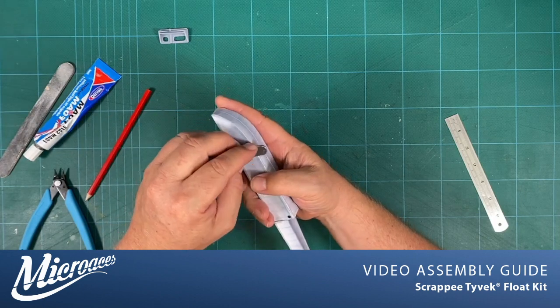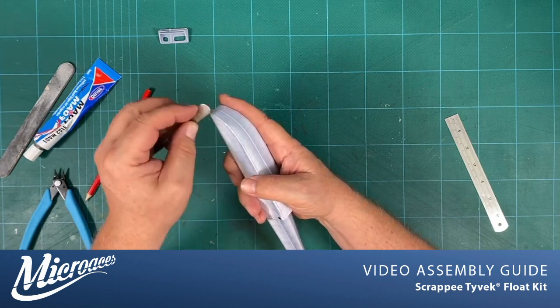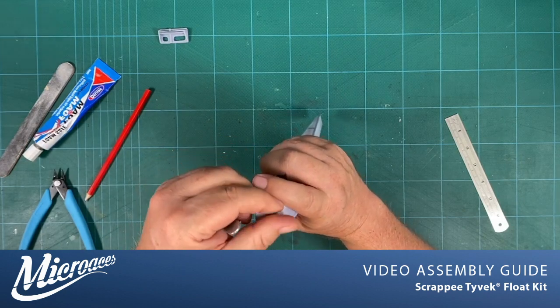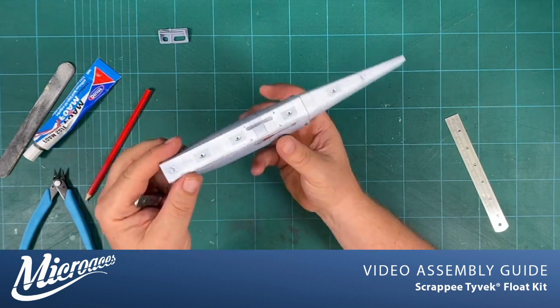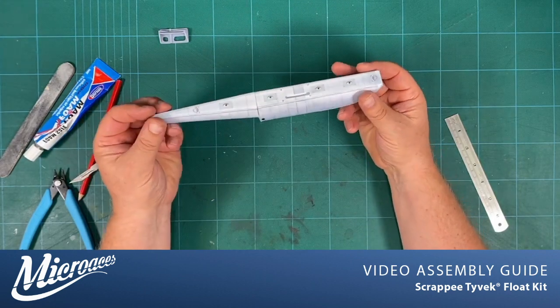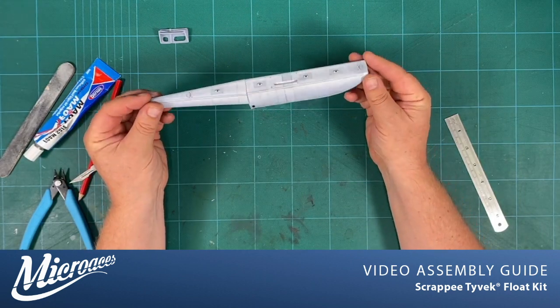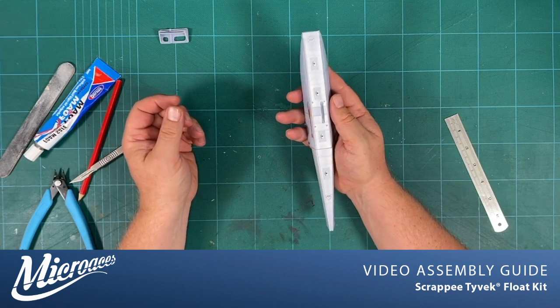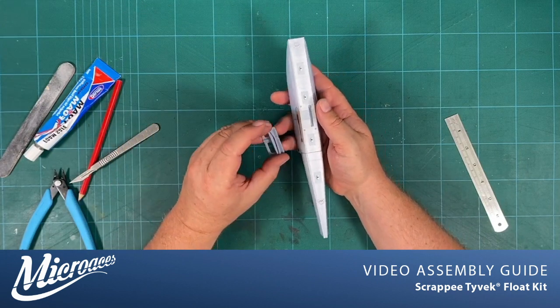Excellent. Okay, there we have one complete float. Now all we've got to do is all of that again, but the other way around.